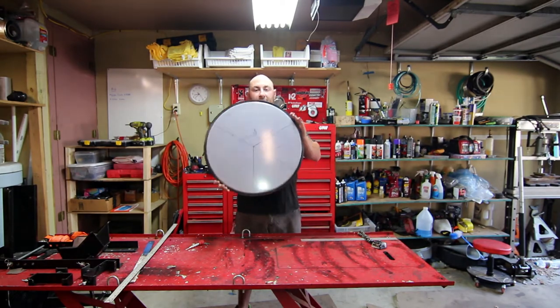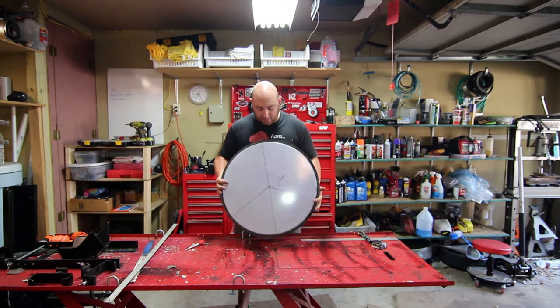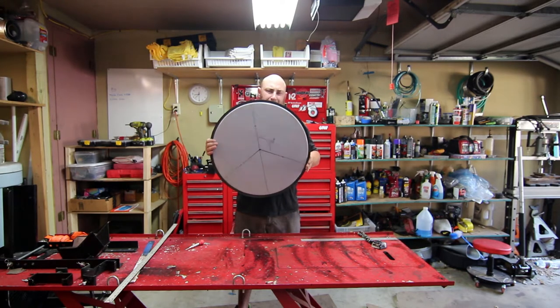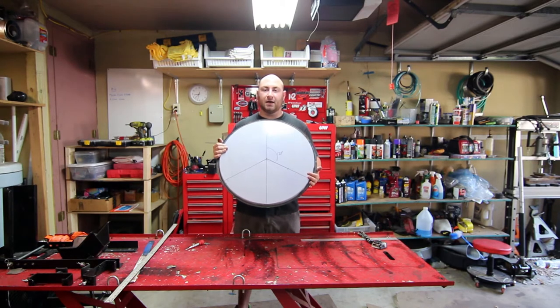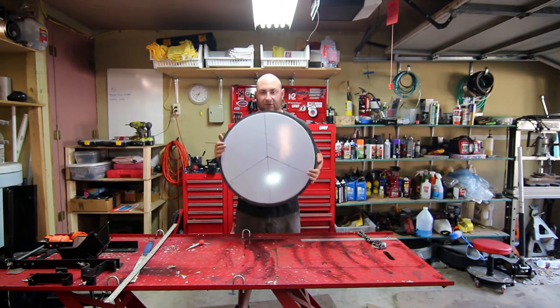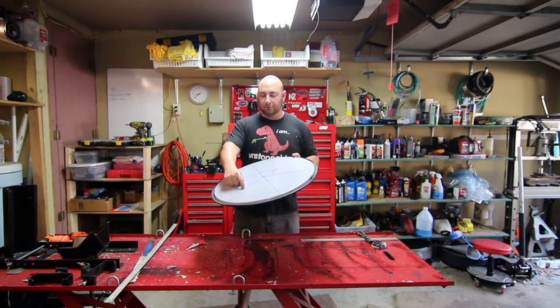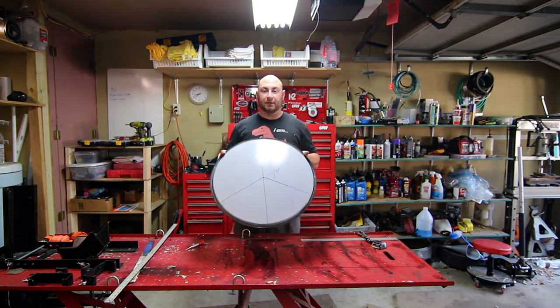To get started — you can see I did a little bit of marking on here. Basically I found dead center by finding the maximum radius of this, which was I believe 23 and a half inches. Then I used an angle finder to give me a 120-degree split, giving me the peace sign, and then five and three-quarter inches out, which is about halfway — and that's where we're gonna put our legs.